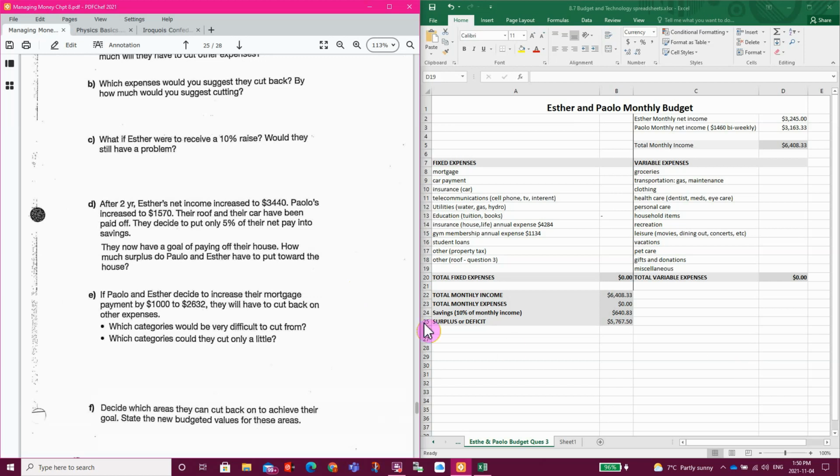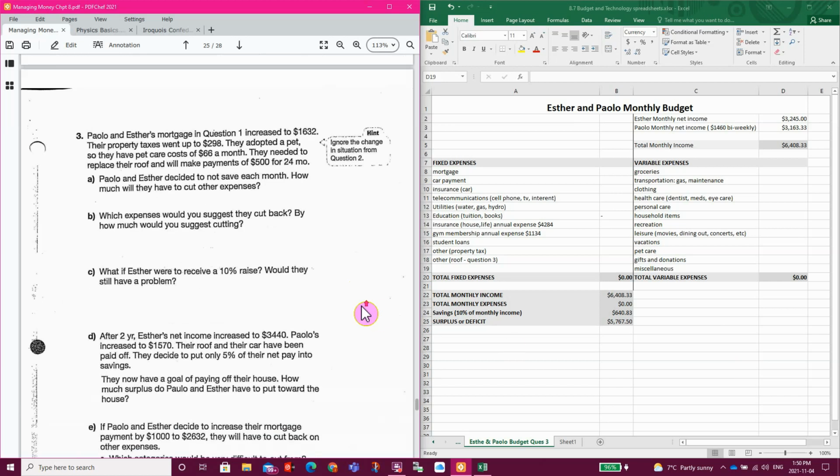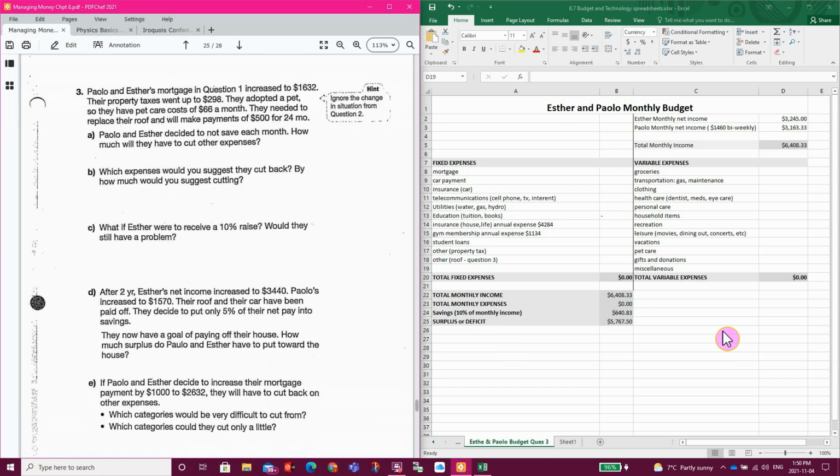So please make sure that you're careful as you're inputting your information as best as you can. Then once you're complete, I want you to hit that save button. Hit that save button often, so that way you're saving it as you go along. Once you are all done, you're going to email me this file, so that way I can mark it and see what you've been doing. And then I'm going to take a look at all of your questions as well.